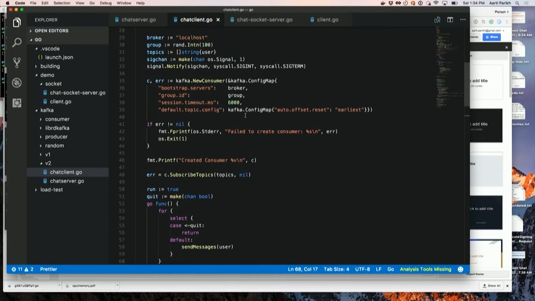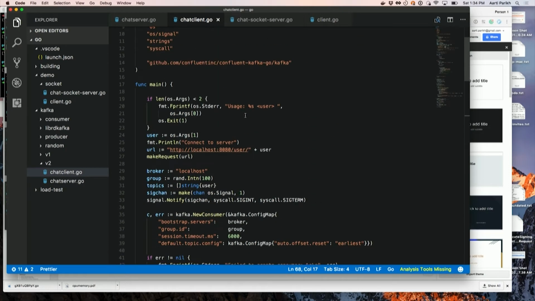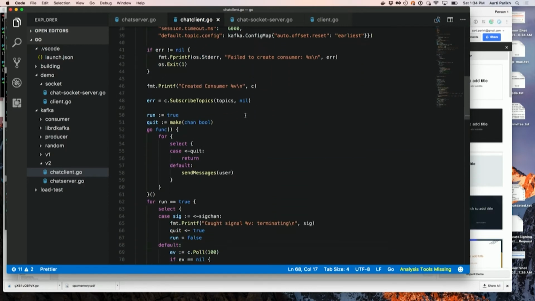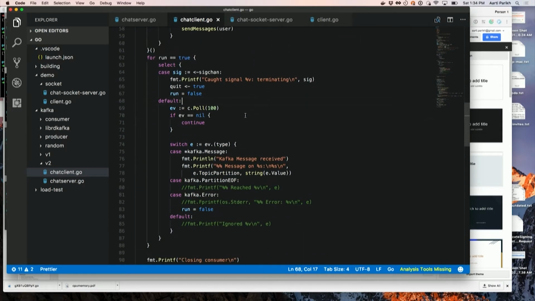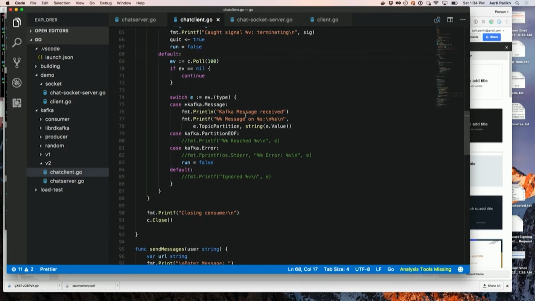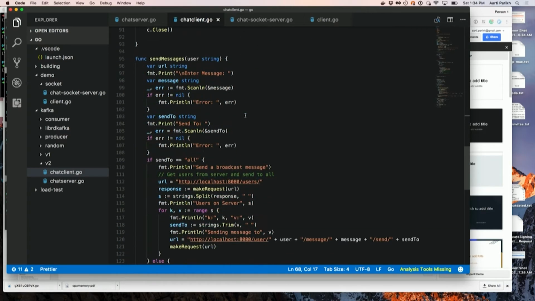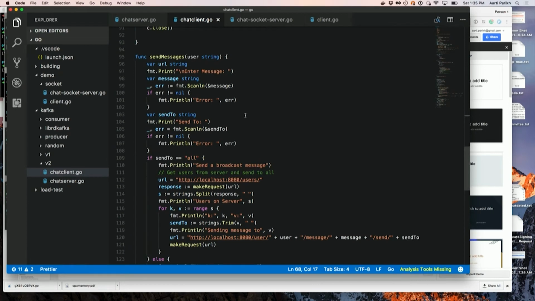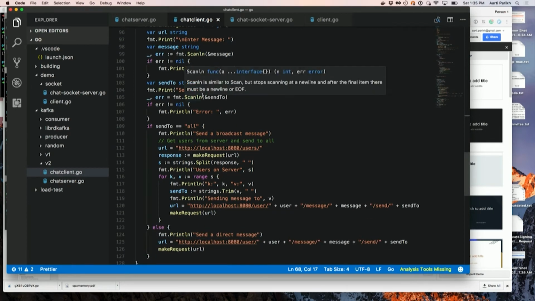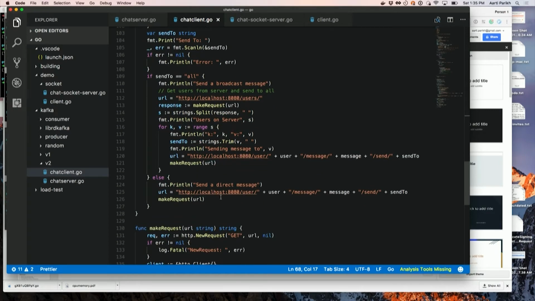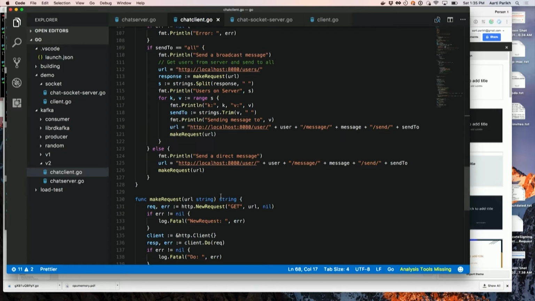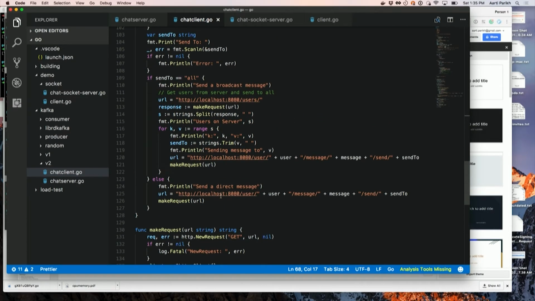The chat client was a little harder, because I have a consumer that's polling and listening to the different messages. And the messages, unfortunately, I can't show you, but the messages get dumped on the screen as the users talk to each other. I was also taking user input on the standard input and sending messages to all clients, or just a direct message to a single user. So that was the Kafka part.